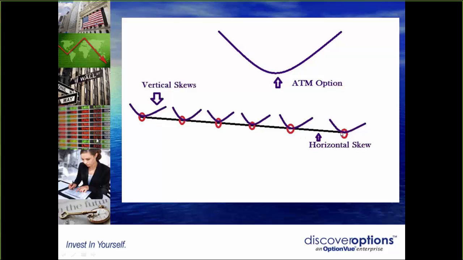So you have this long skew. And it's almost like these vertical skews are sitting right on top of it. So as that horizontal skew is shifting, so are these vertical skews. They're like pasted right on there at the money. And so each of these numbers along here, if the whole horizontal skew is dropping, so will all the IVs, and vice versa as the horizontal skew is moving up. So it's a very complicated model with a lot of moving parts. And I'm going to show you in a couple minutes where it really comes in handy.